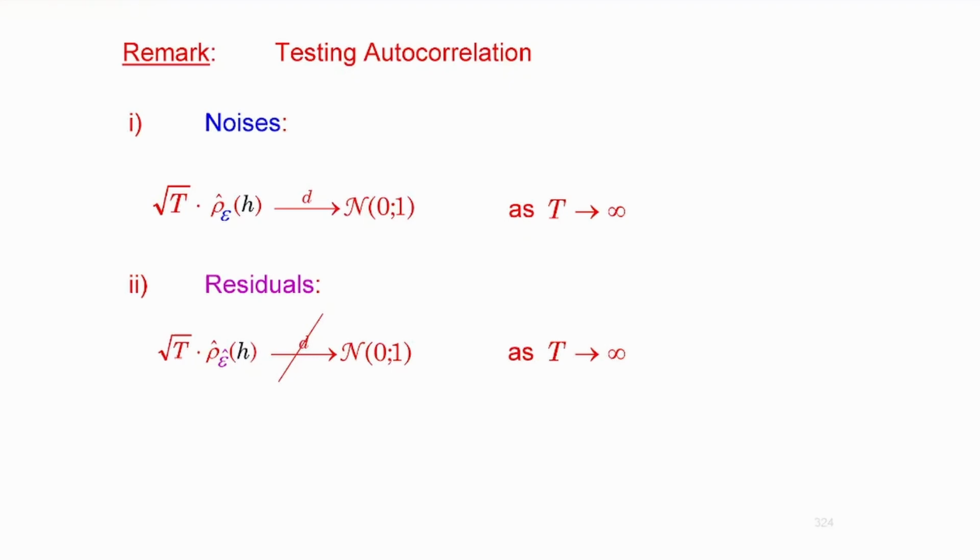People do it anyway. They apply the Ljung-Box test anyway, because again, the major issue is that nobody has these noises in general, so we need to estimate them, right? But again, what am I supposed to do, actually? There is an alternative, but this has a price. There is a price to pay.